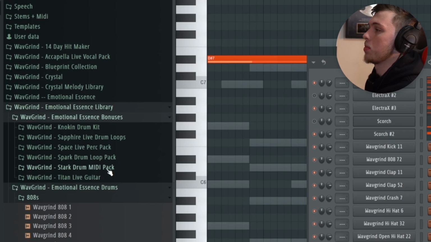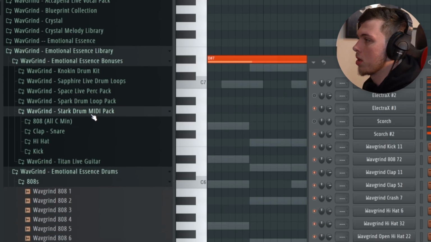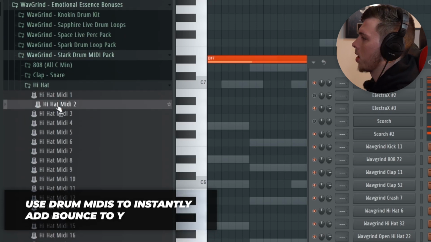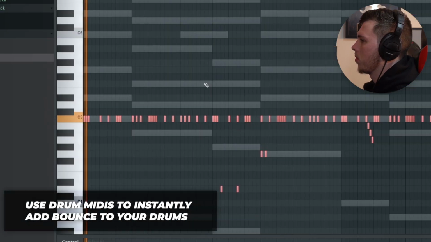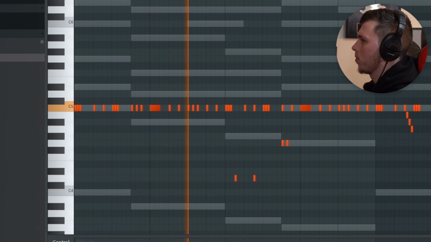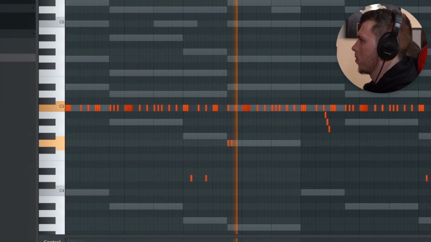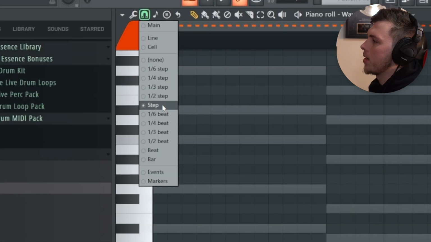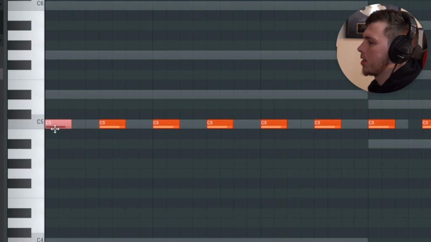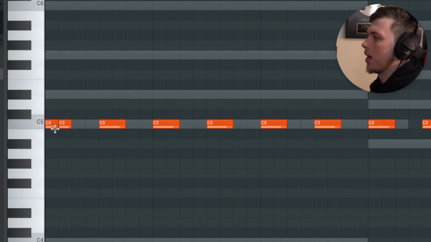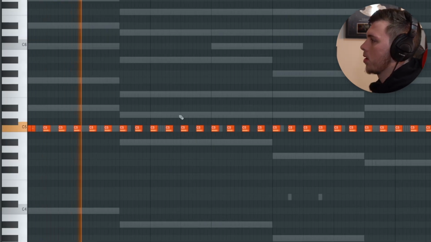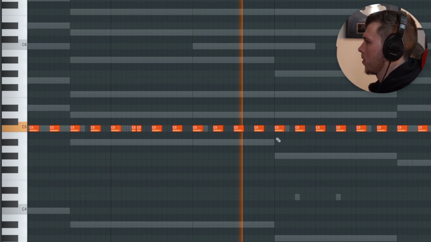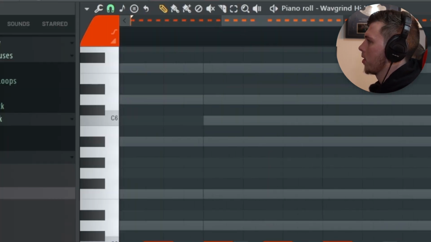Now, one of the quickest ways to speed up your drum creation process is to use some kind of drum MIDI pack. For example, I'm going to grab this hi-hat MIDI here and just drag it on top of a hi-hat. And just like that, I reckon this hi-hat sequence sounds great, but if you wanted to do it manually, what I would do is add a 2-step hi-hat sequence, open it in the piano roll, select your magnet to half step, and then go and start slicing up some of these. You can leave it as a 2-step hi-hat sequence, but it will sound so much better with different fills like that. I'm going to change it to 1/3 just at the end here, and go and add this fill.